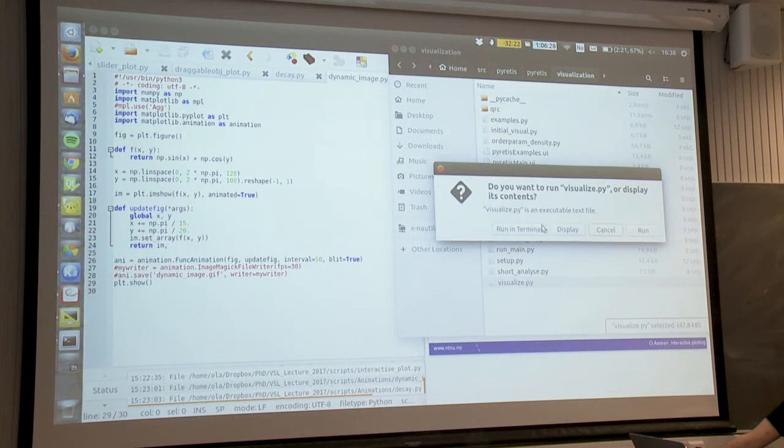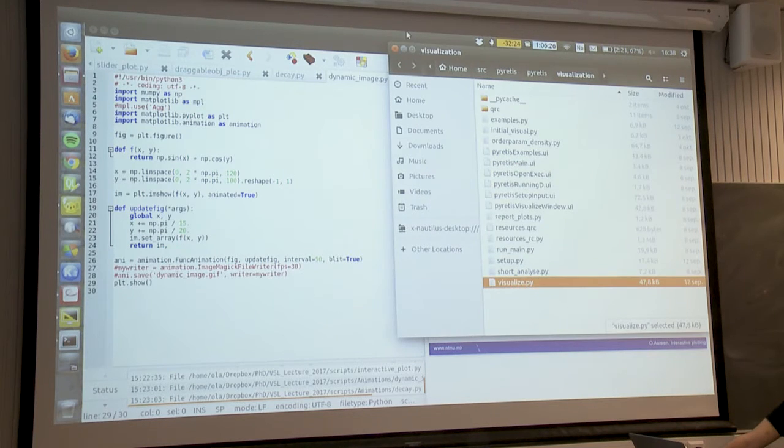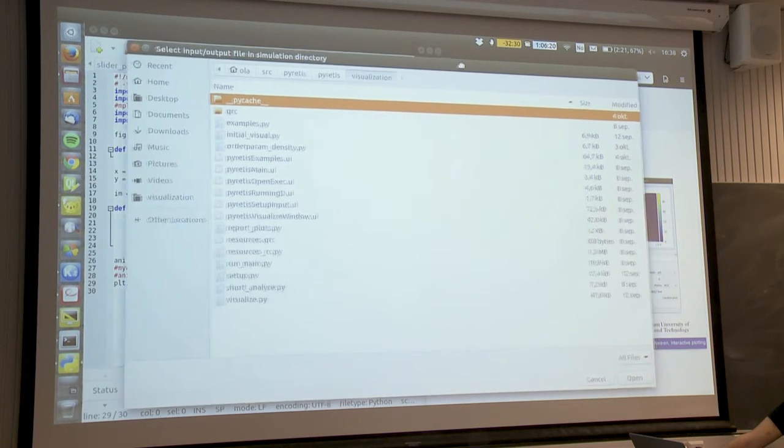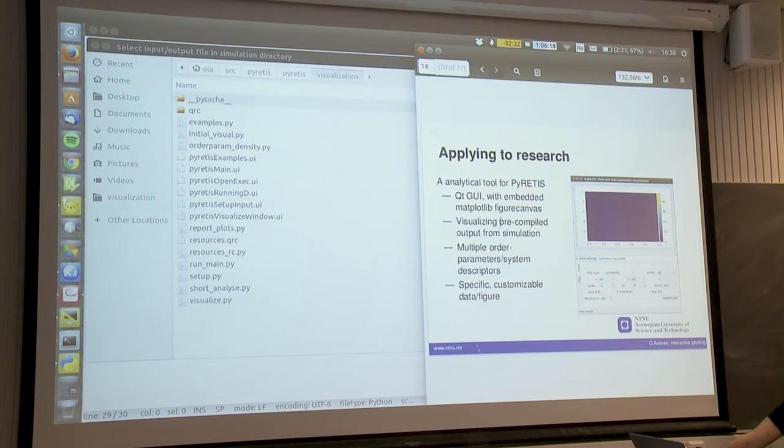And if I just open this, as you can see here, this is a Qt GUI with an embedded figure canvas from Matplotlib. I'm using this to visualize data from a simulation done by one of the postdocs of Titus van Erp.